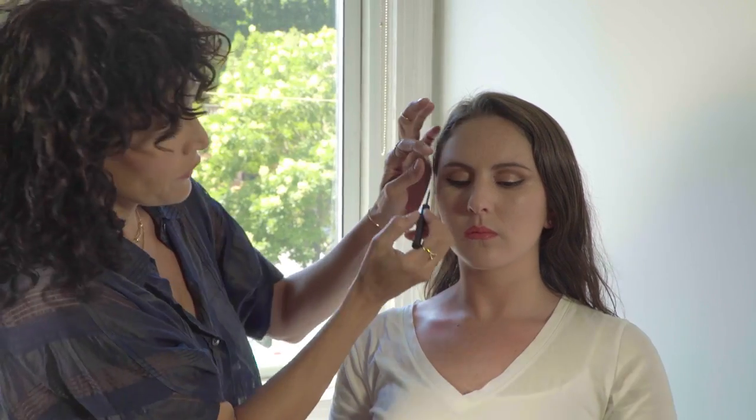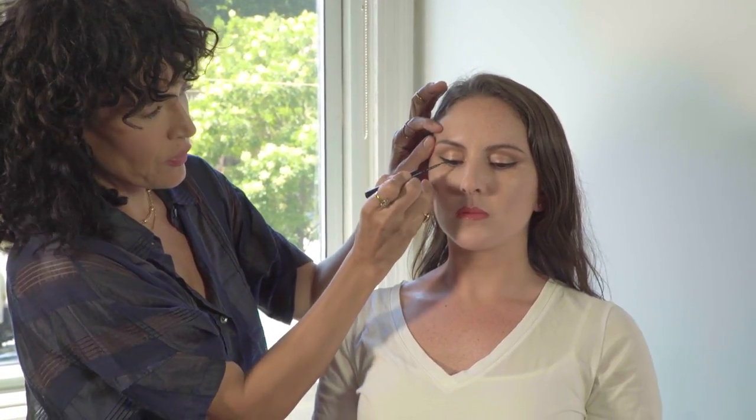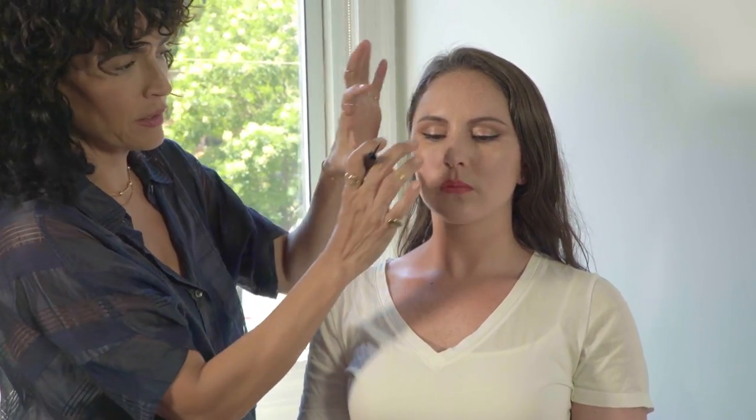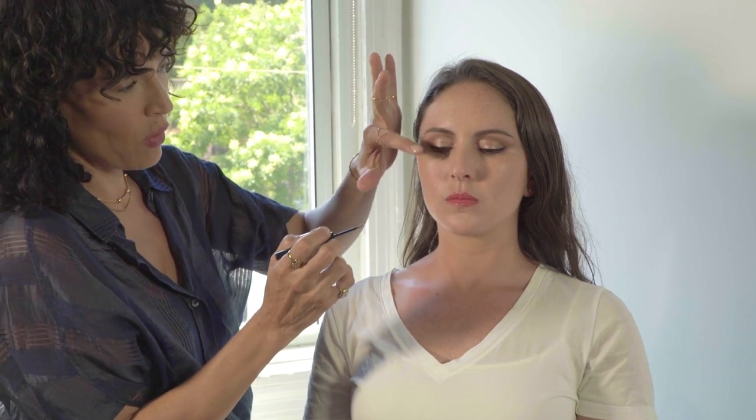Once you've done the connection from the corner to the middle, just always make sure that the baseline is saturated and you don't see any flesh tone, because the whole point is to have that richness that really brings out the eye. So you want it to all be black.